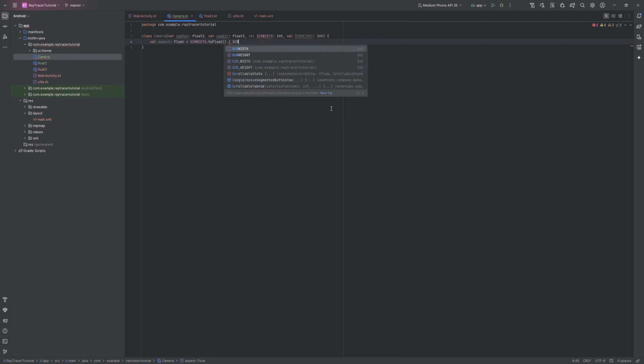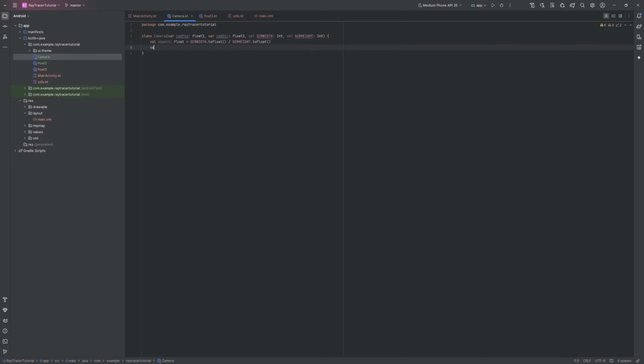Then we say height, we say to float. So this is our aspect. Then the next thing to describe the camera is, so we talked about rectangle. Essentially what we will be doing is, if we consider an eye being my eyes or my position right now as I'm looking at my monitor, this will be the camera position.